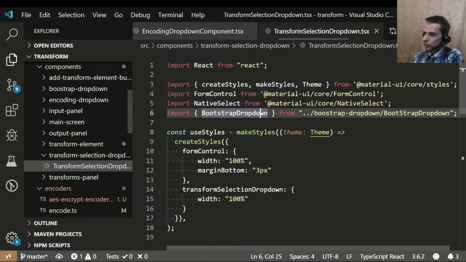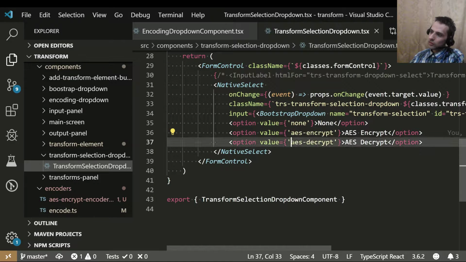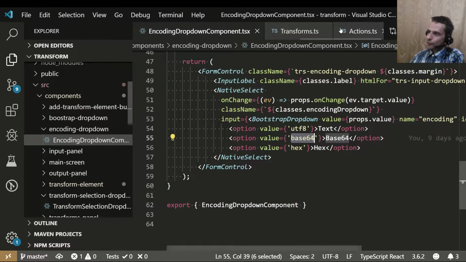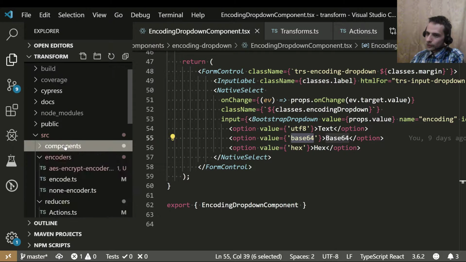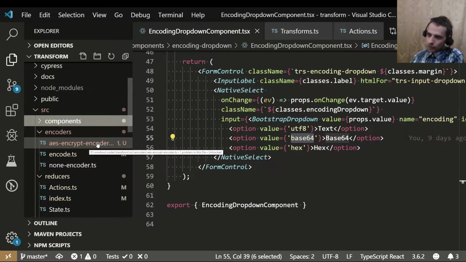Transform selection drop down. So we have three possible encoders: non-AES encrypt and AES decrypt. So I can use this as the file name for the encoder. Yeah, that's how I named it anyway.